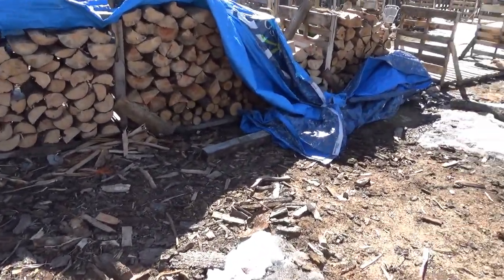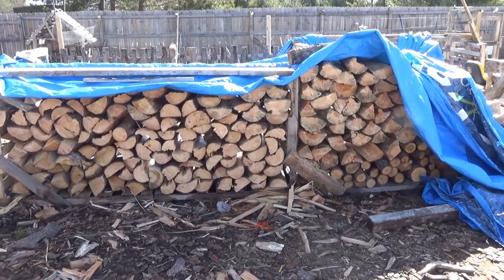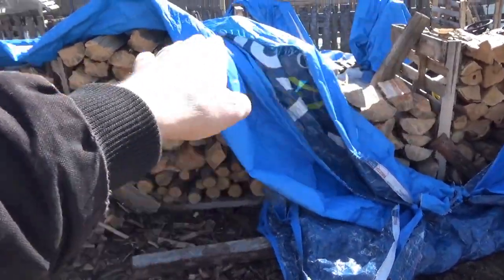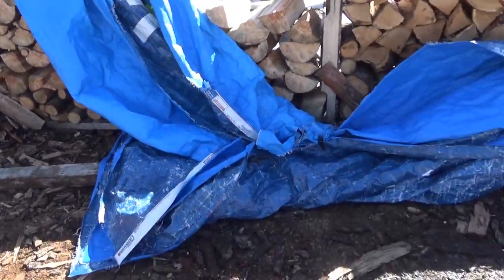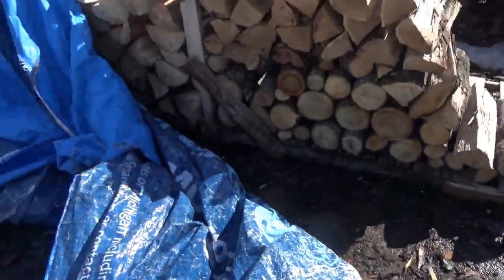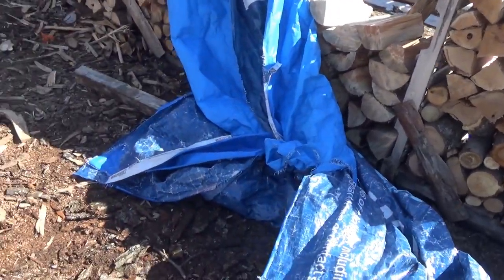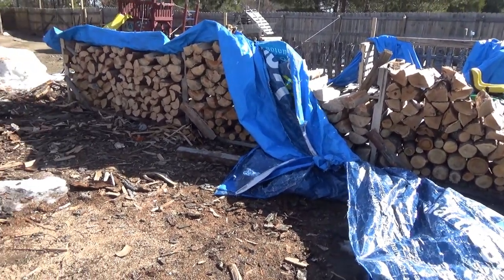We got all of our firewood stacked up, and it was a full 2 face cord of pine that we got the other day. What a blessing, because 50% of it was dry. This rack was wet. This rack was dry. I had this heaped up higher all the way across here. We've been burning some, and that wind wreaked havoc on here a little bit. We've got a little bit of some over here and some oak that's out to dry. So we have 2.5 face cord of wood left for us on the homestead.